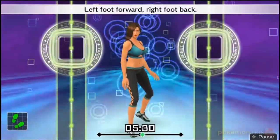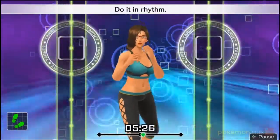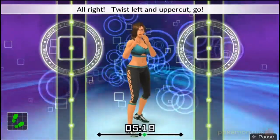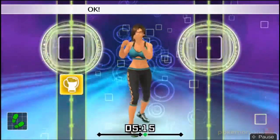Left foot forward, right foot back. Left hand out in front. Do it in rhythm. One, two, one, two. Front, back. All right, twist left and uppercut, go. Ready, and twist, left uppercut. Looking good. Okay, drive up from the bottom.